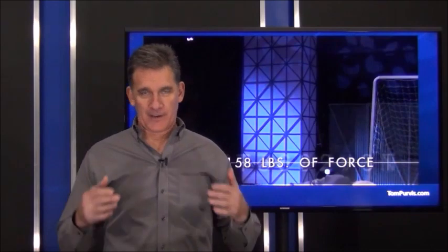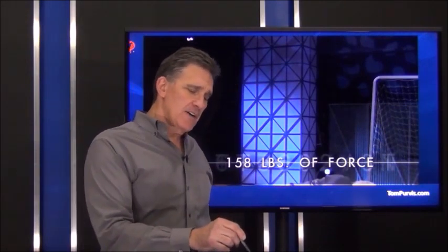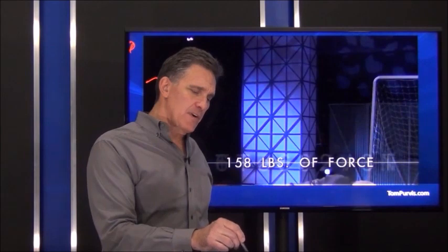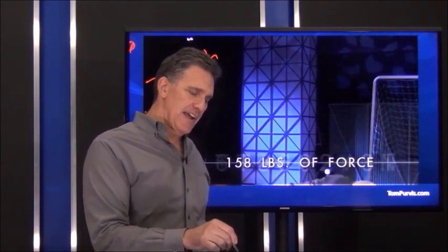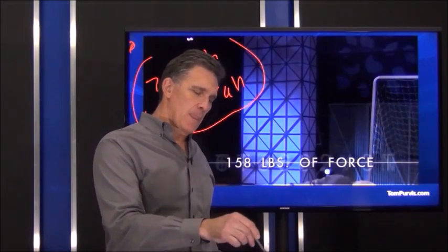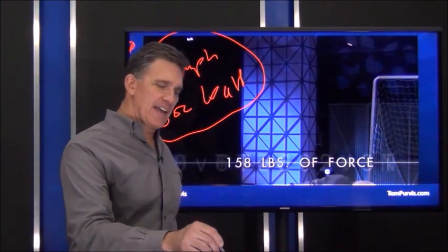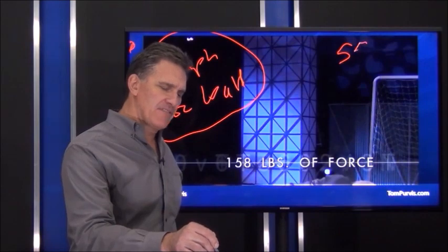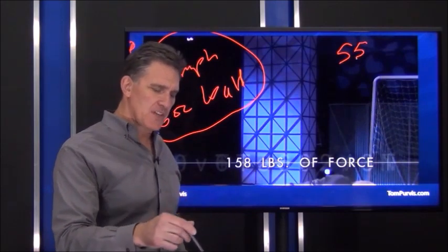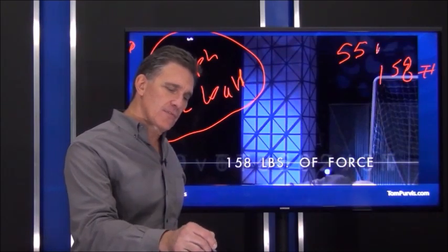It's so annoying to show that in class because in the end people are laughing at the guy falling. I'm like, it's not really the point. Here is the point though. See if I can write on this thing without it messing up. What do you say? 77 miles per hour, 16-ounce ball. This was the start. This was the beginning. What happened in the end? It hit the guy at, I think he said, 55, something like that, and 158 pounds of force.